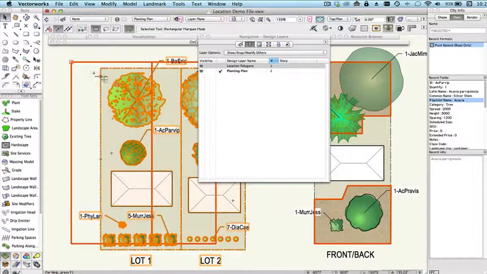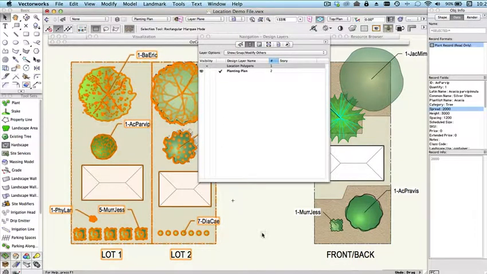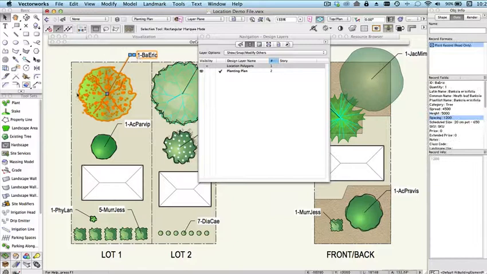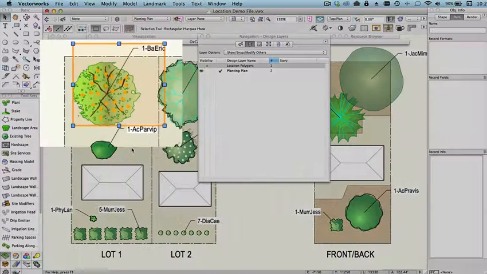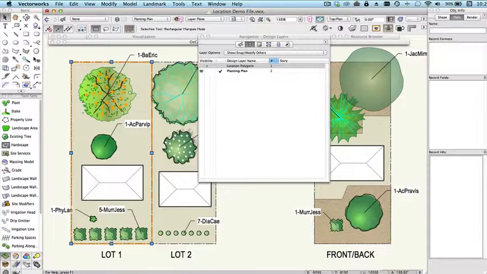You've got to obviously be disciplined about keeping these location polygons aligned with the objects. I'm just going to back out of that, undo it, and undo that move. And the one other thing is that what determines whether a plant is within the polygon is the center of the whole plant, including the tag. So I'm going to group this now just to demonstrate this. So let's go group, and the center of this group is where the cursor is now, and you can see it's well within this boundary here.